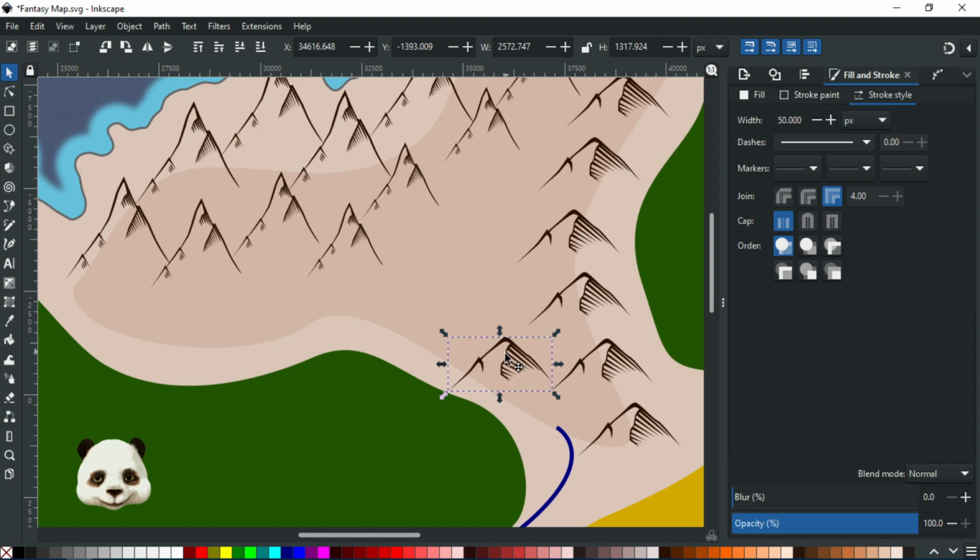Again, we can play with the sizes. The cool thing about the forest is that we can put it around trees, sorry, mountains.